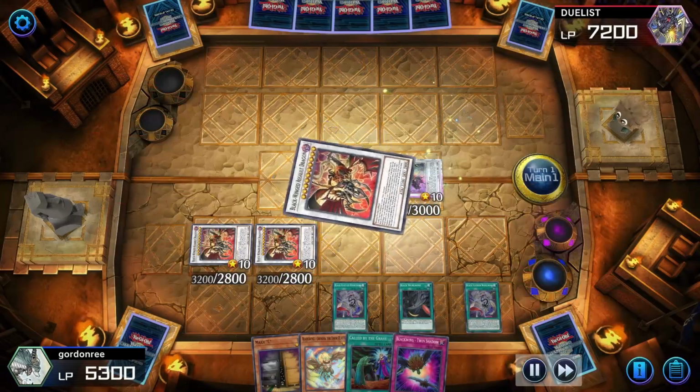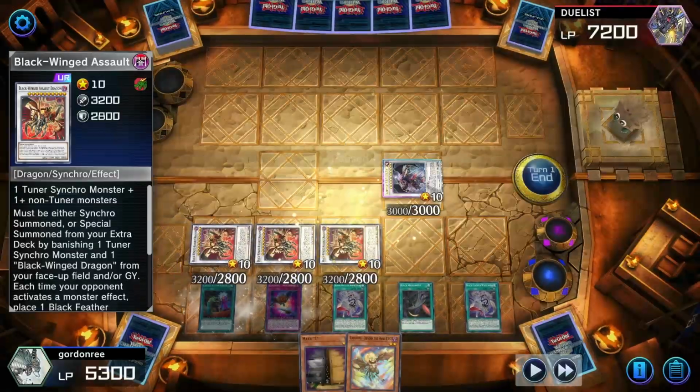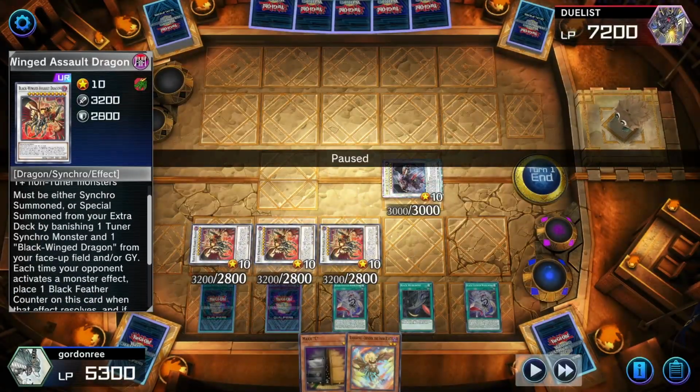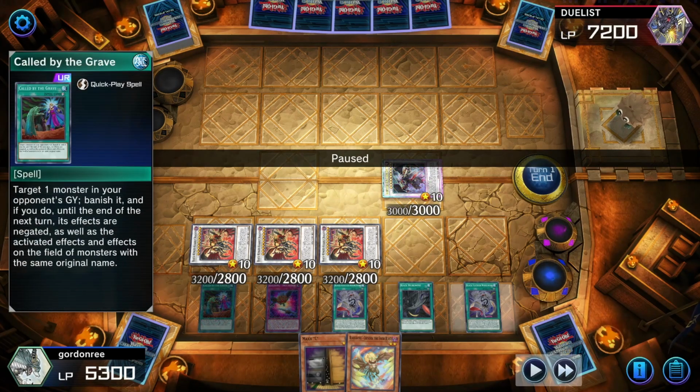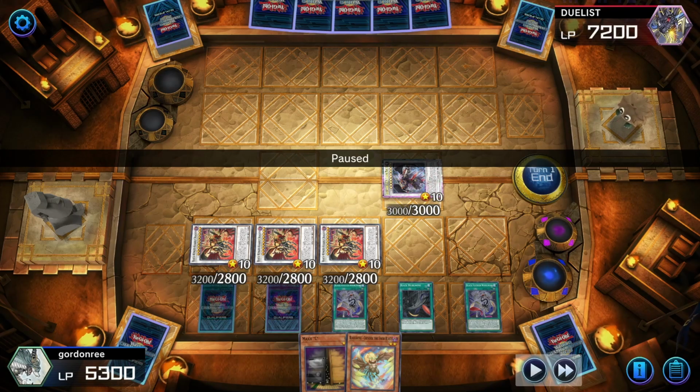Then I use Blackwinged Assault Dragon's alternate summoning condition to banish Blackwing Dragon and a tuner Synchro from the grave to summon itself. Then I set Twin Shadow and Called By. So what does this end board do?